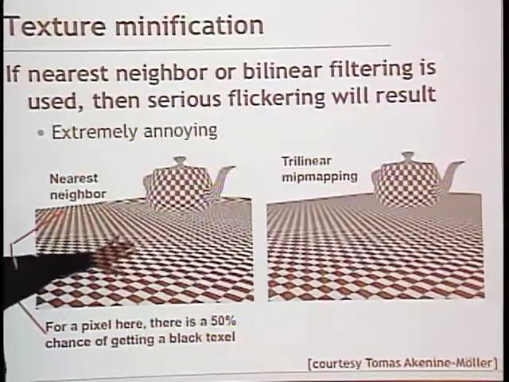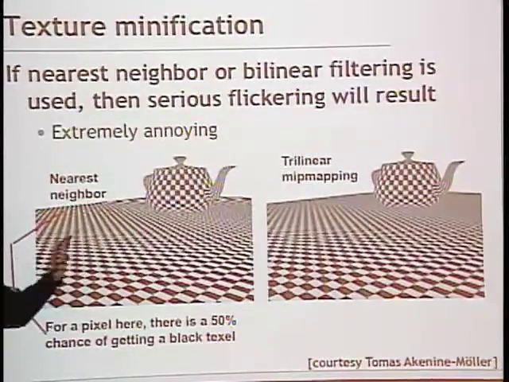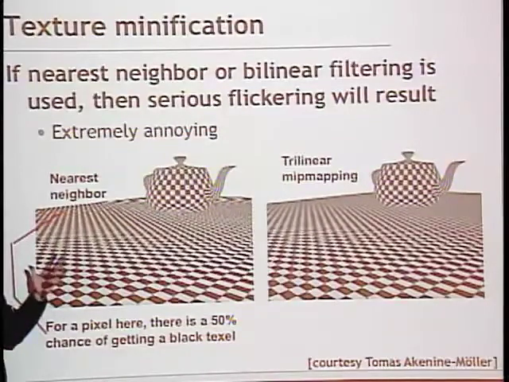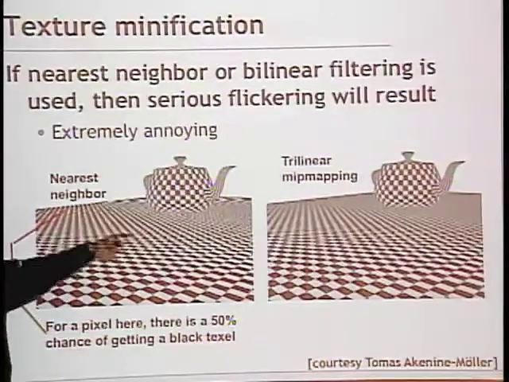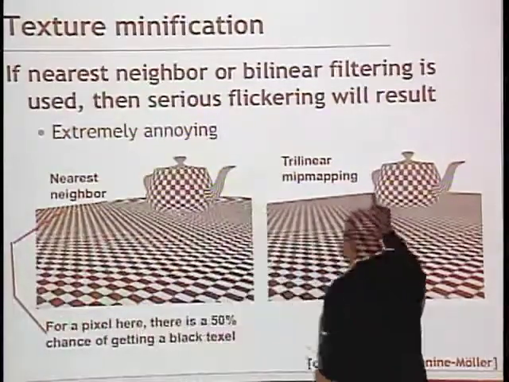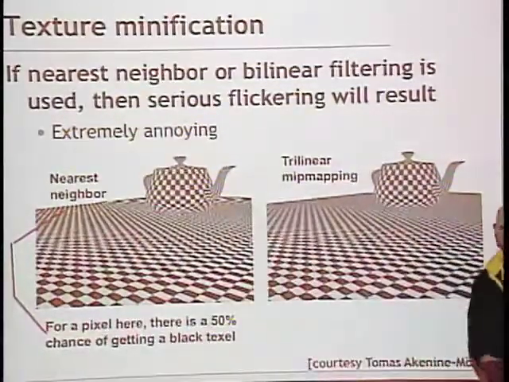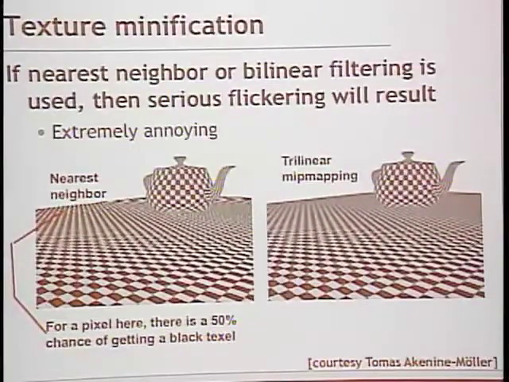First, it looks wrong in the static image. Second, if we're actually looking at this and we're moving very slowly, it's extremely visually jarring. We don't like that at all. What MIP mapping tries to do, and we're going to see this later, is basically blur it out. If you look over here, it's pretty gray back here. There's not a whole lot of signal. We're blurring it out, but it turns out that's a lot better for our visual system than the aliasing. We're much cooler with blurring than we are with the aliasing.